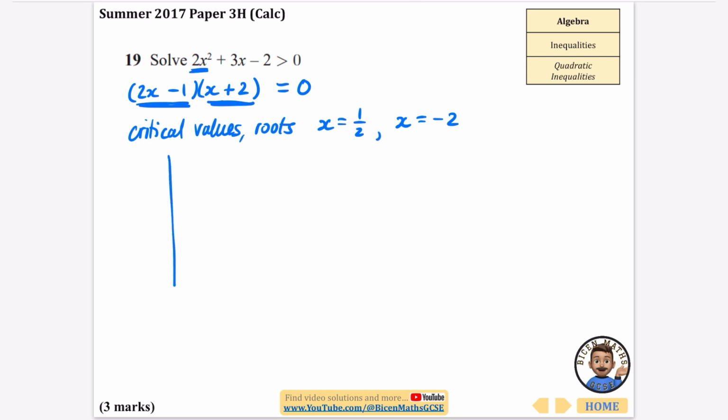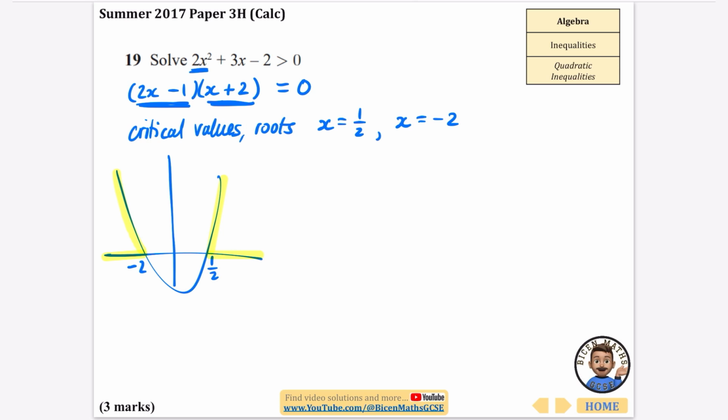So if we draw a quick sketch, and it literally is just a sketch of some quadratic, doesn't need to be done accurately at all, -2 is one of the roots, and the other root over here is at 1/2. And we're trying to say, when is this quadratic graph greater than 0? So this part is above the 0 line for y, and this part is also above the 0 line. So the x values that it corresponds to are these ones that are along the bottom.